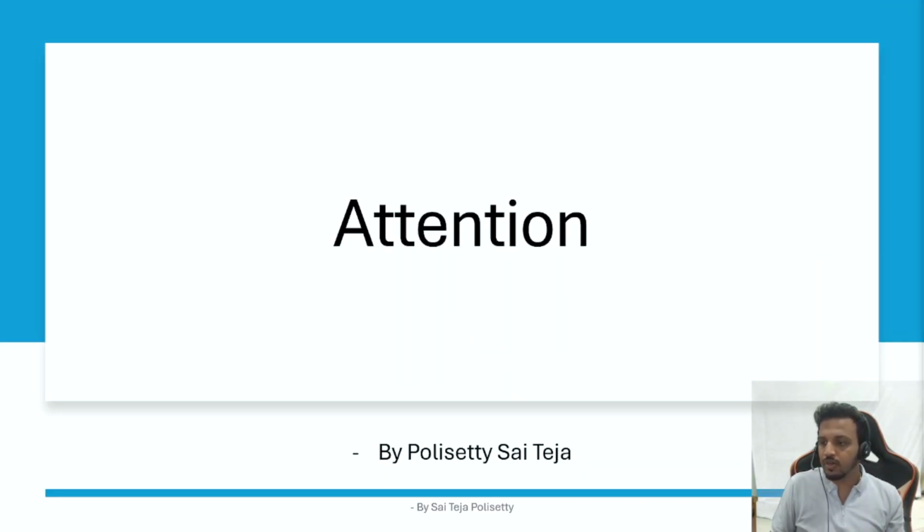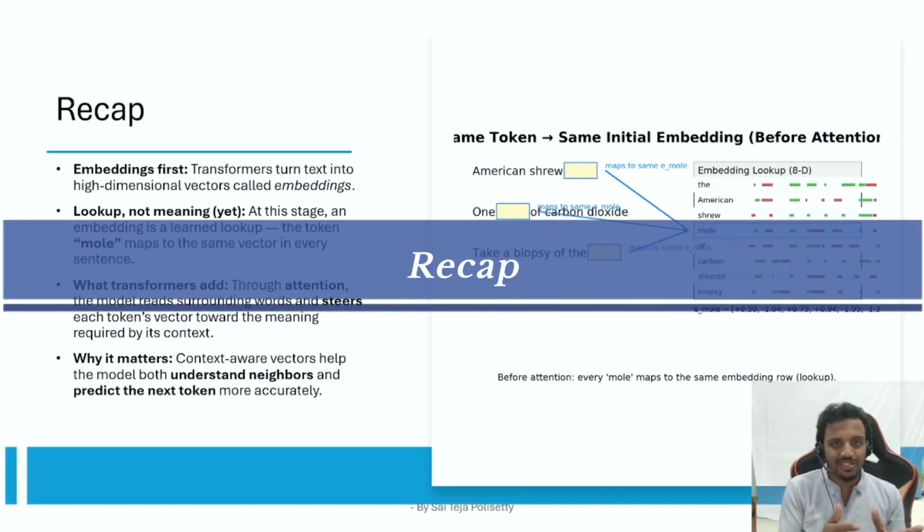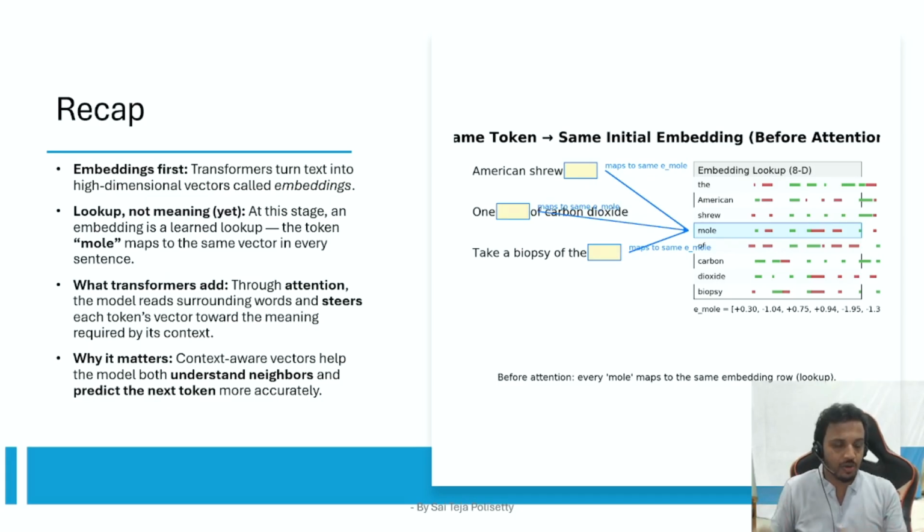And before we get started with attention, let's recap for one minute. What we did previously is we understood what an embedding is. Then we understood what a lookup table is, where embedding is projected without any context, without any meaning, and then how transformers convert it by making use of the transformer layer, attention layer, and MLP layers. We also discussed which part of the complete flow we actually call LLM. Does tokenization come under LLM? Does the output given come under LLM? And why context matters. All that we discussed previously in the transformer session. So if you have not seen it, go check it out.